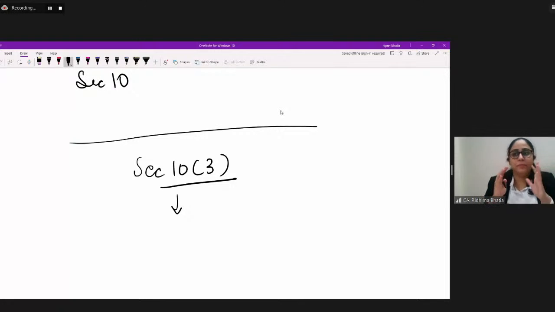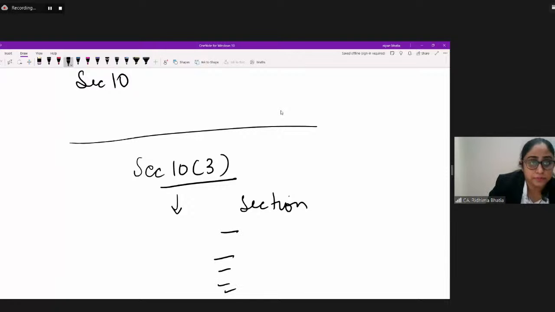Whenever you pick up a particular section, there are various paragraphs, 1, 2, 3, 4. Now, if without reading 1 or 2, you can understand the para 3, which is basically subsection 3, then you use the word clause. Meaning thereby, when in a particular section you have different paragraphs and you don't have to refer to one another to have a clear understanding, then all these paragraphs are clauses.